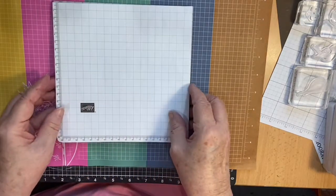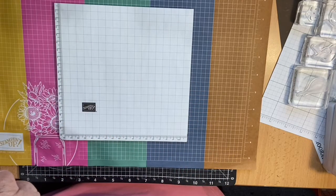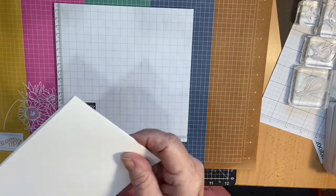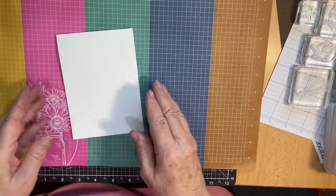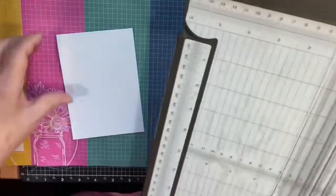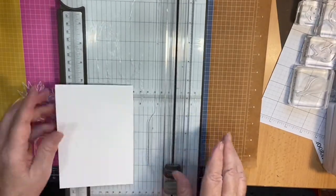So it was on our demonstrator planning page for me to remember how to construct this card. So I'm using thick white cardstock. And I apologise for the inability to get some of our products. It's because of the shipping crisis.